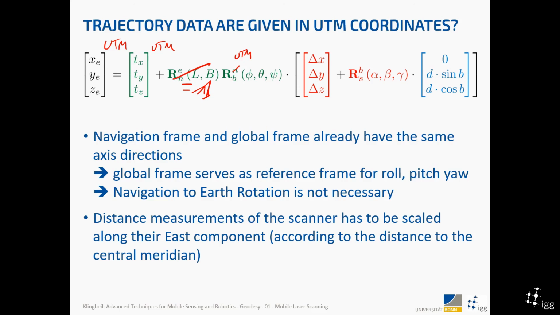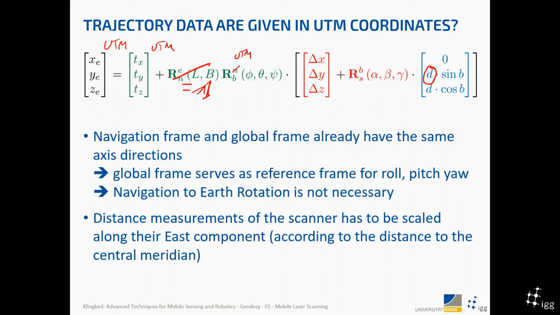But the other thing that we now have to consider is that the distance measurement of the scanner has to be scaled, right? And as you remember from the last slide, we are then in the UTM system, which is nice. But the distance measurements, right? They have a scale of 1. So this distance between 2 points is a different distance between 2 points in the UTM system, and it's a factor of 0.9996, right?